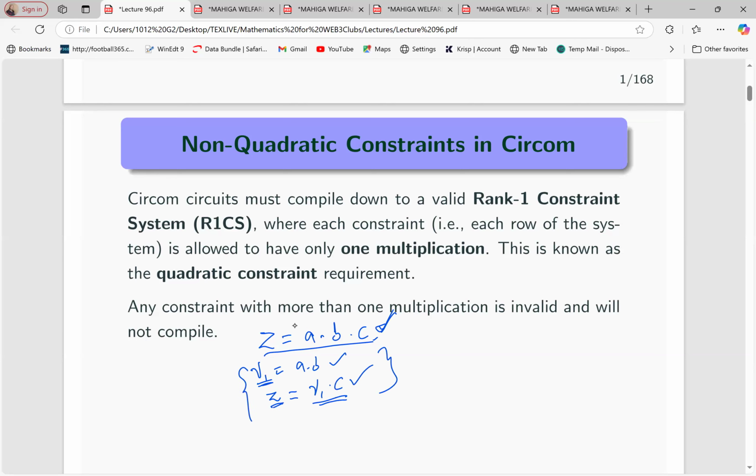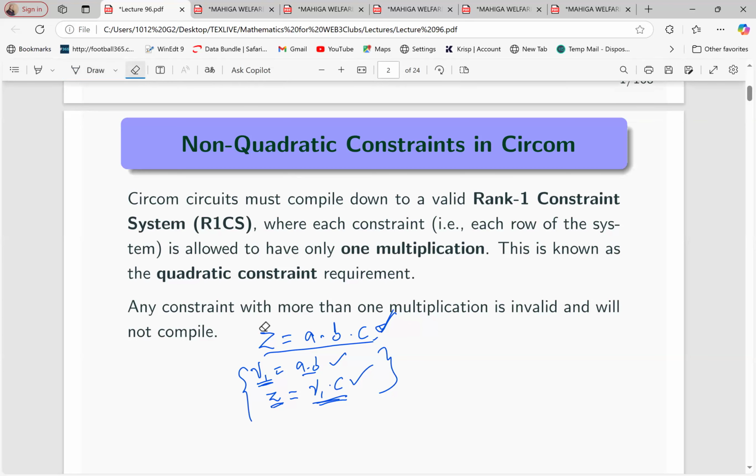And the thing is, every time you are doing this, there must be only one multiplication at a time. If you use more than one multiplication, that circuit will not compile. So that is what I mean by non-quadratic constraints.